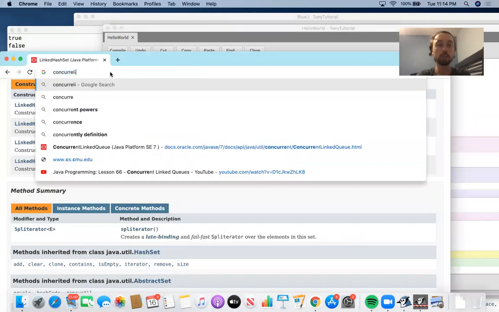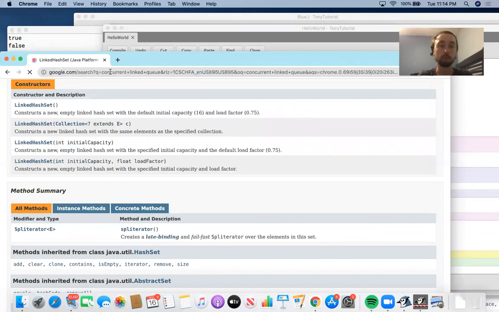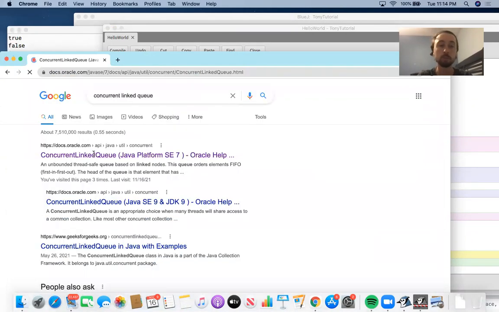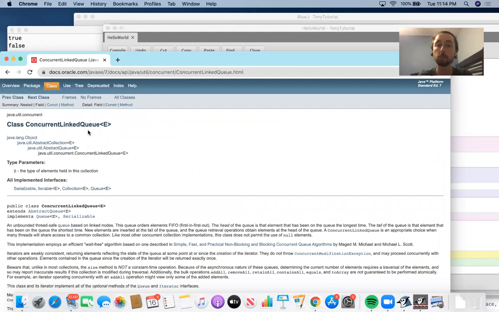And then we also studied this class called a concurrent linked queue. And so we were talking about concurrent linked queues. And so it's actually a class. So we said that queue is just an interface. And that's why when we create an ordinary queue, we have to declare it as a queue, but initialize it as a linked list because queue is abstract.